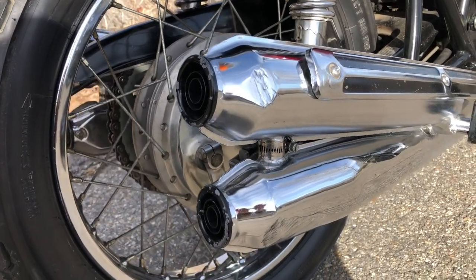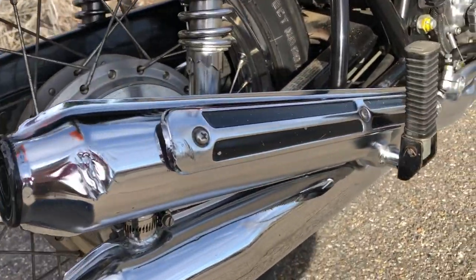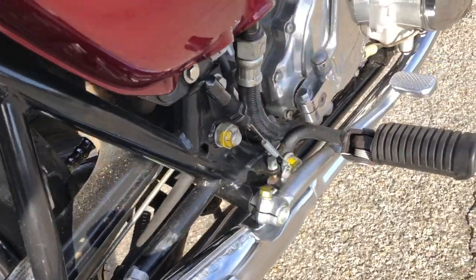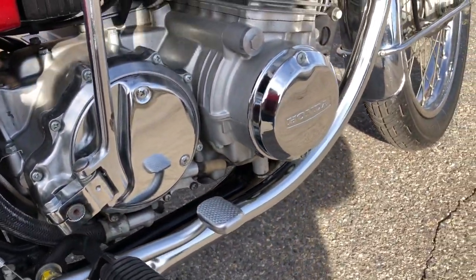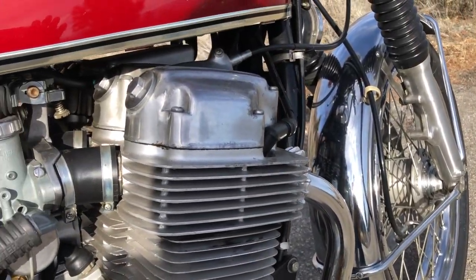Let me come down on the pipe. The pipes on the right side — that's a good shot right there. It looks like it rolled over on its side and skinned this side up a little bit. The guard's in nice shape, the rest of the pipes are in nice shape. The front of the pipes have taken a little bit of road abuse, but really not much. It's quite a lovely old bike.